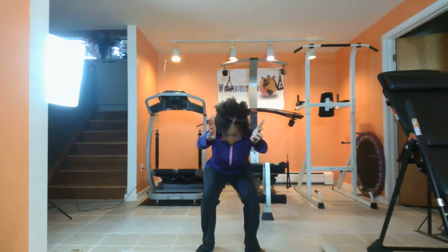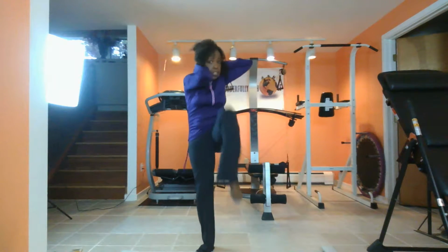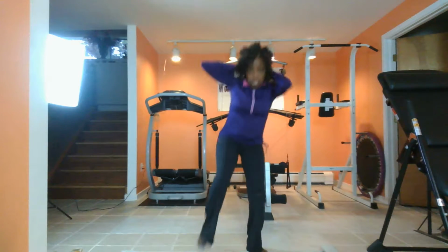You want to do this particular move. We're going to do it 6 on one side and 6 on the other side. So take your time, don't rush it. Bend the knees. You could practice this in your own time. Put your hands behind your head, lift up, down, lift up, down, twist.